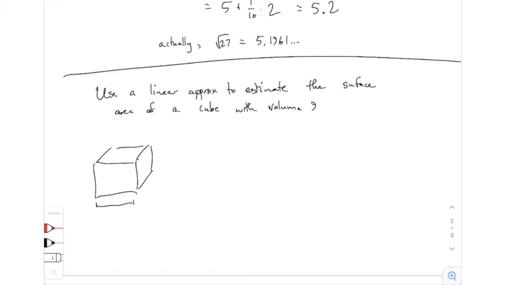This one we have to do a little bit of preliminary work to even figure out what number we're supposed to be estimating here, right? The number that I'm referring to maybe is something like the square root of 8 or something like that. But we have to figure out what exactly is the surface area of a cube that has volume 9. Can we first figure out what the side length is? If the volume is 9, can you say what the length of one side is?